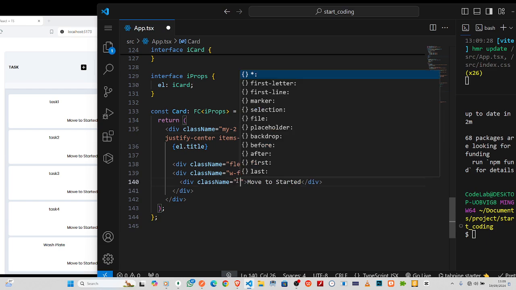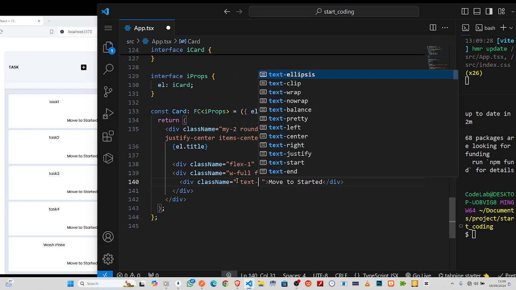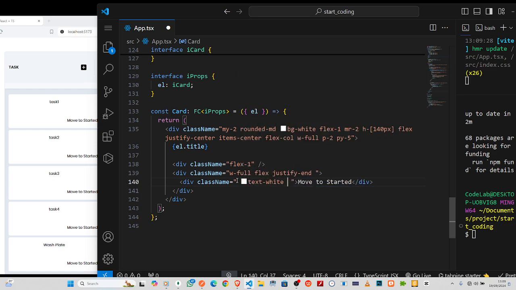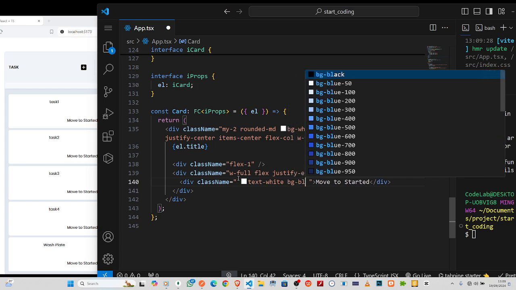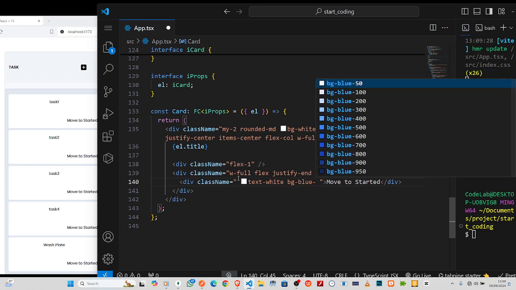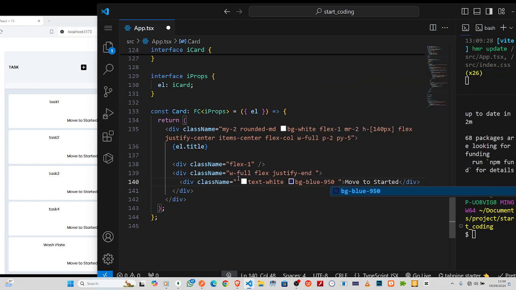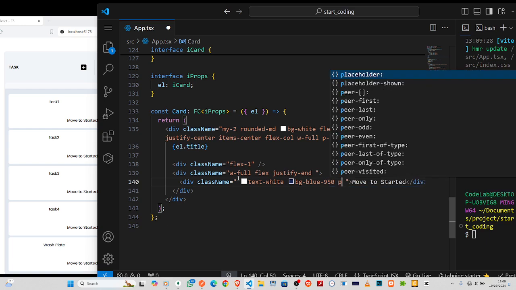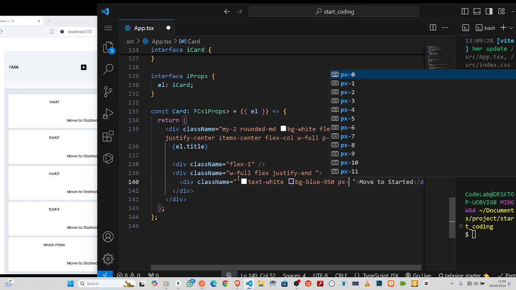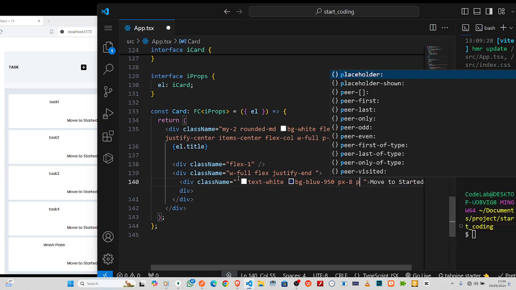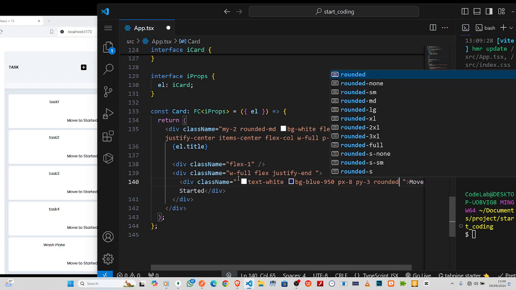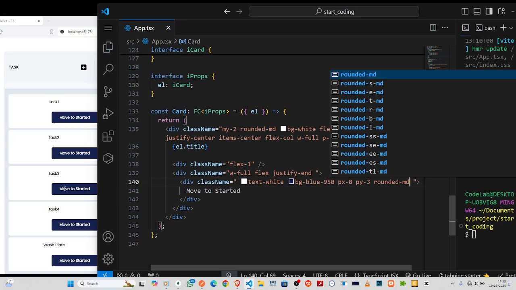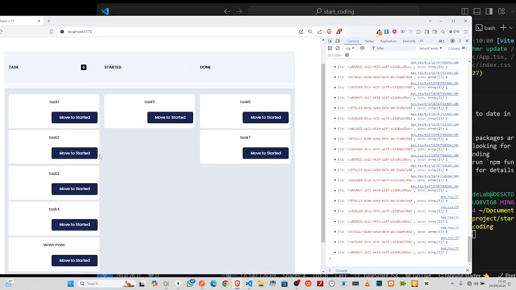Okay, so now I'm going to style this button. I will say the text be white, and bg blue of 950. Of course, I will want padding x of 8, then py of 3, and rounded to be md, so it looks sassy.